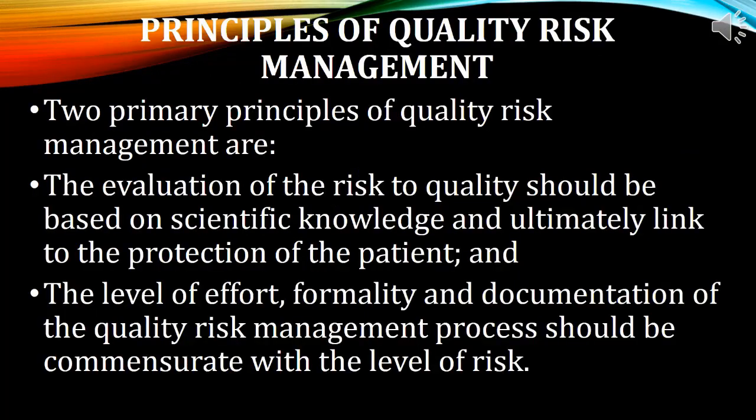Principles of quality risk management. Two primary principles of quality risk management are: the evaluation of the risk to quality should be based on scientific knowledge and ultimately linked to the protection of the patient, and the level of effort, formality, and documentation of the quality risk management process should be commensurate with the level of risk.